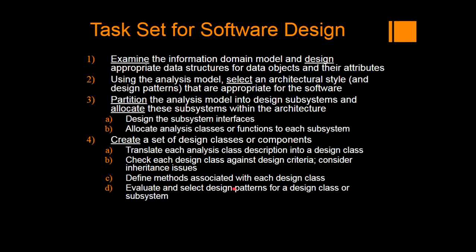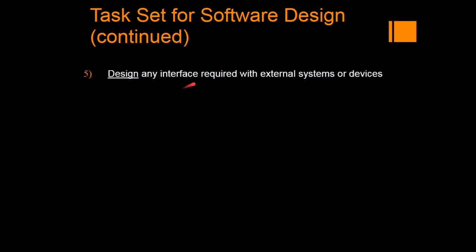Evaluate and select the design patterns for a design class or a subsystem. So once you assign the design pattern, we have to evaluate it for the class. That means you have to find out how well it is going to work out. That is called evaluation. And then design any interface required with the external system or the devices.